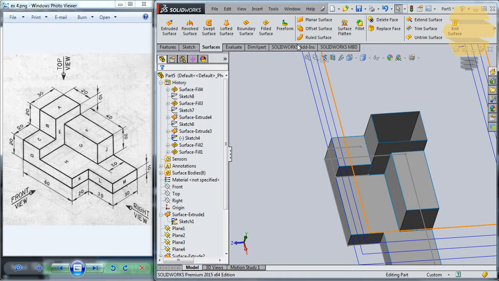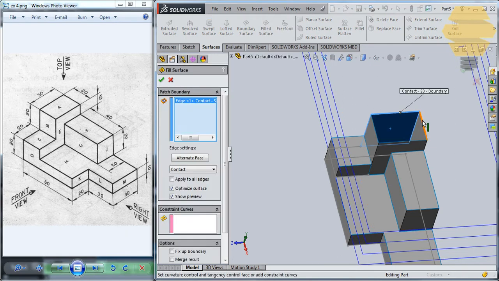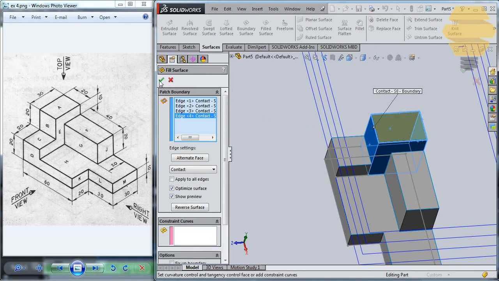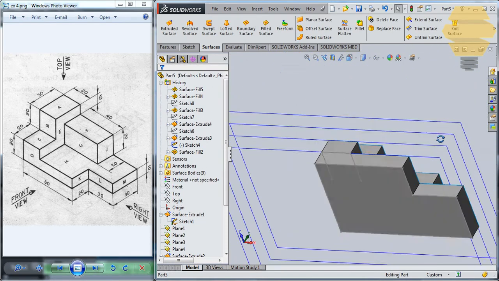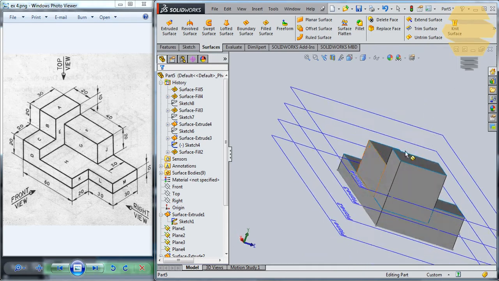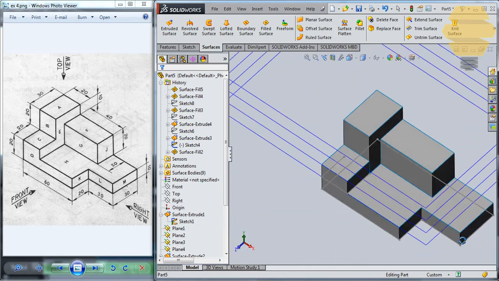And finally I would go for fill surface and I would fill this last surface here. As you can see, everything has been filled and everything has been closed.